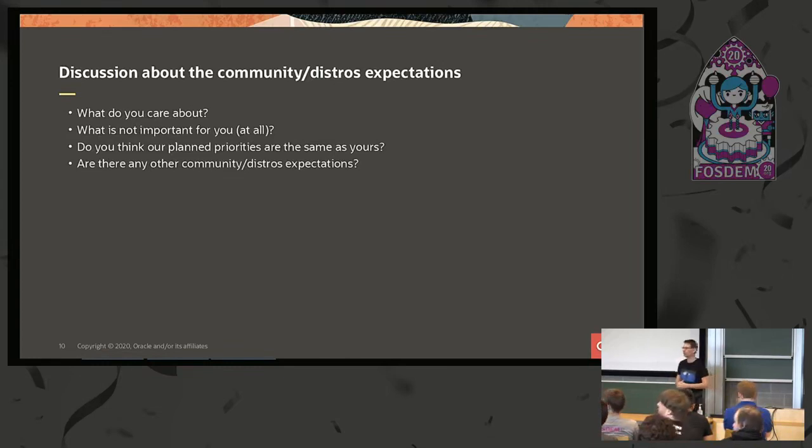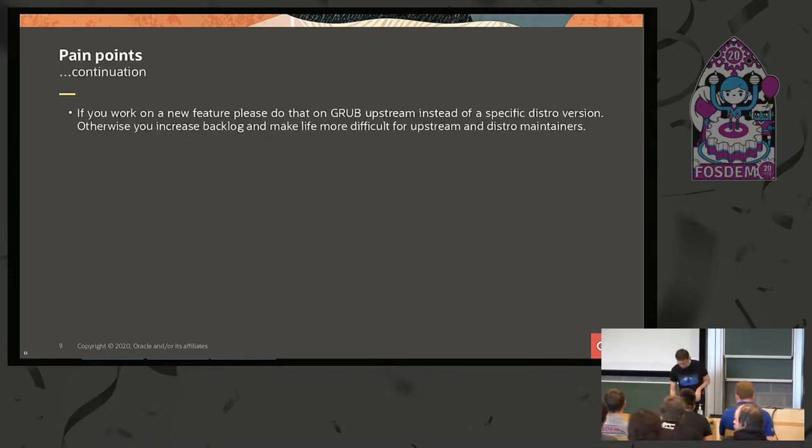Yep, sure. Just about your last point. Distributions have users and customers. If they have to deliver new features to their users and customers by a certain time, for, let's say, commercial interest, is it really that wrong that they work on their code base rather than doing it upstream because of your throughput issues? They're not going to be able to get it into GRUB for a year.